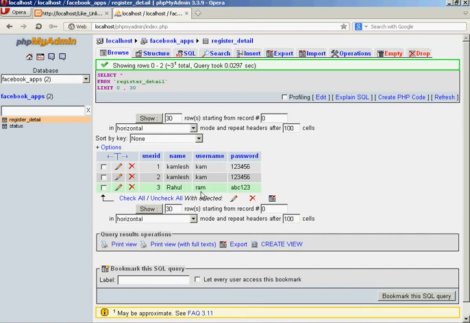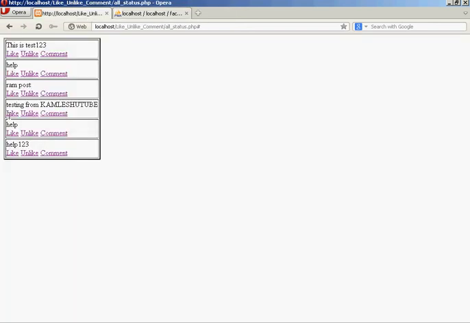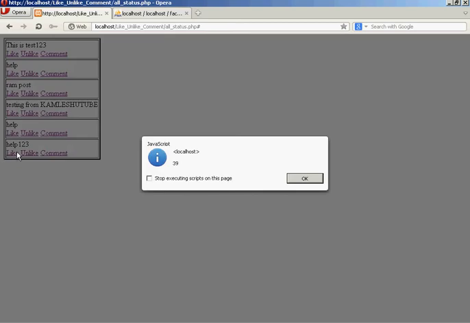When we click on a specific status, it shows which post is clicked and which user has clicked. Here you can conclude that user number 3 with user ID 3 is clicking post number 9.